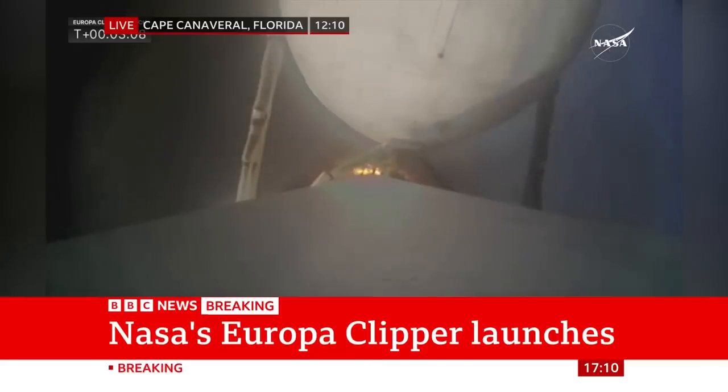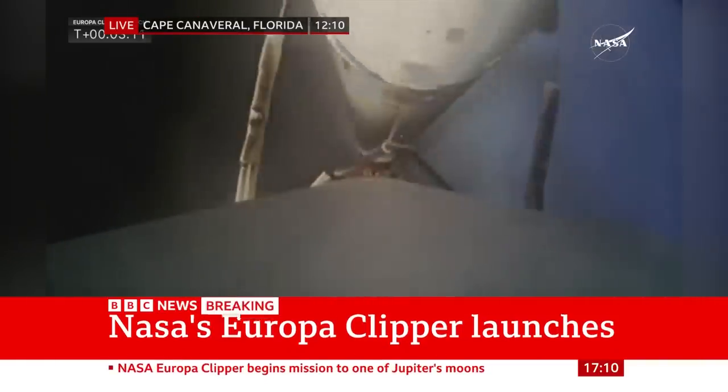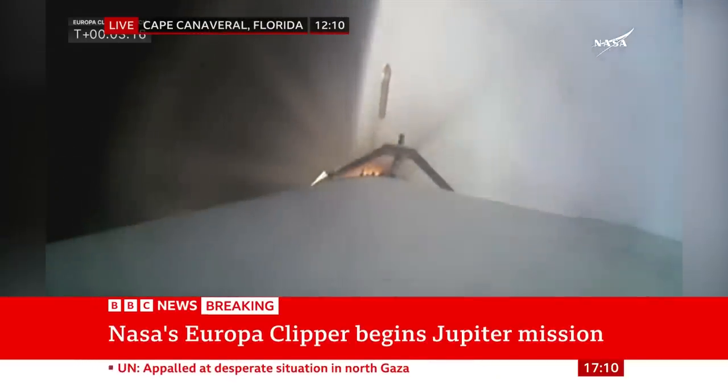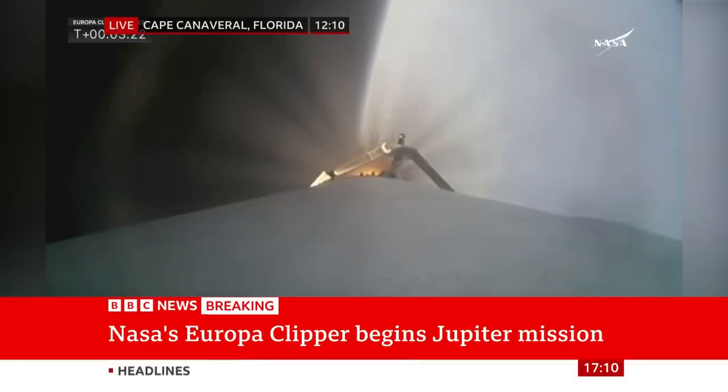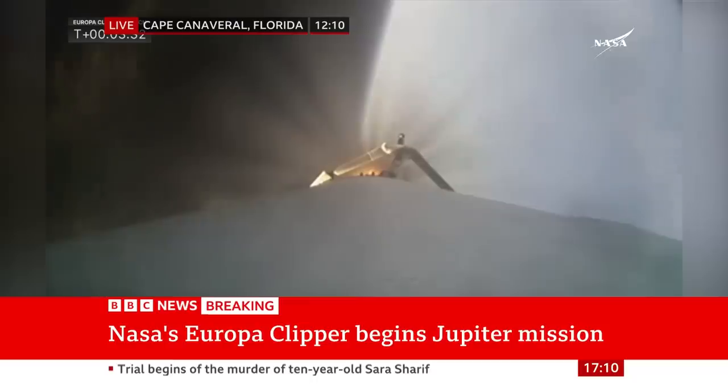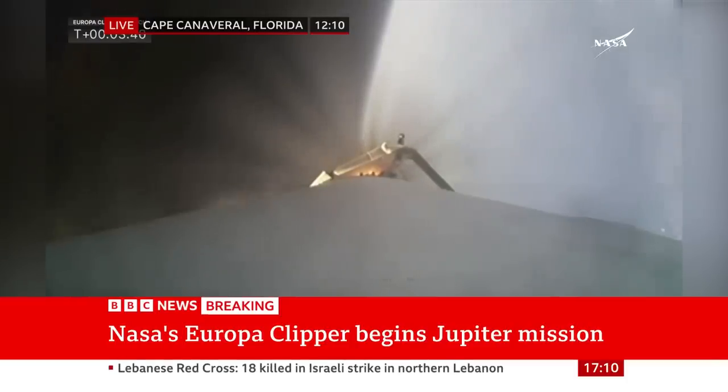This Jupiter moon has, as you were saying earlier, way more water than we have on Earth — twice as much. And it seems strange: why should something so far away that's got ice on its surface have water? The reason is that Jupiter is the biggest planet in the solar system and has powerful gravity, and it stretches and squeezes the moon. It's that movement that means it's got a layer of water in between, and its core might provide the heat and nutrients for life to exist. That is what the Europa Clipper mission is going to try and find out with its 49 orbits in five years' time.